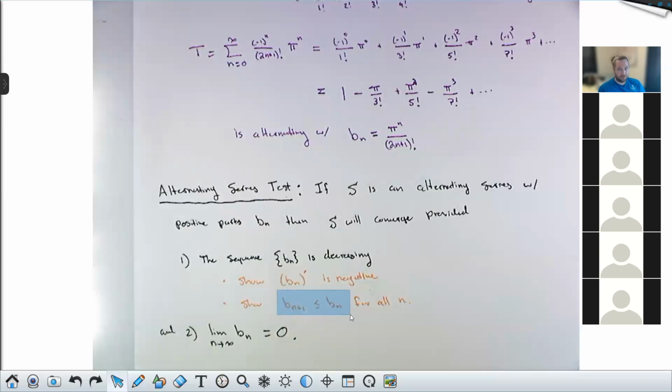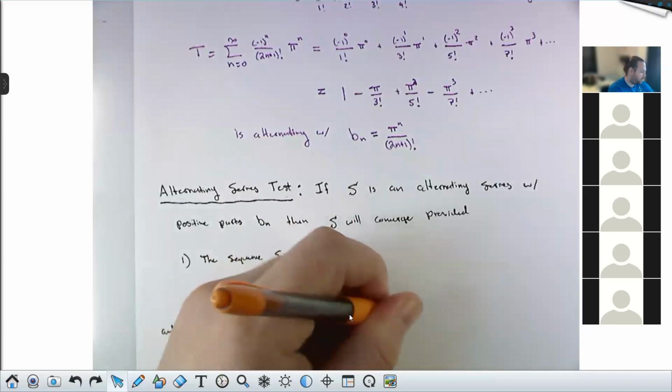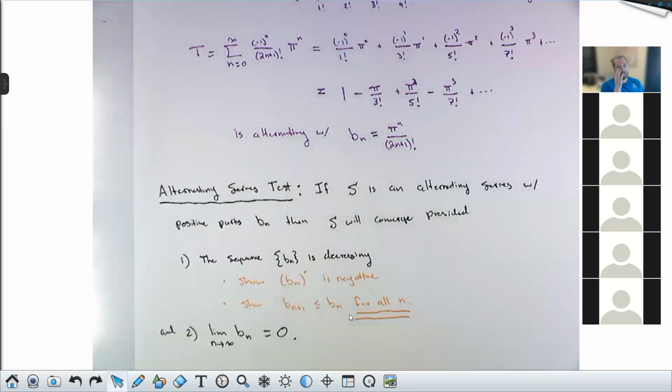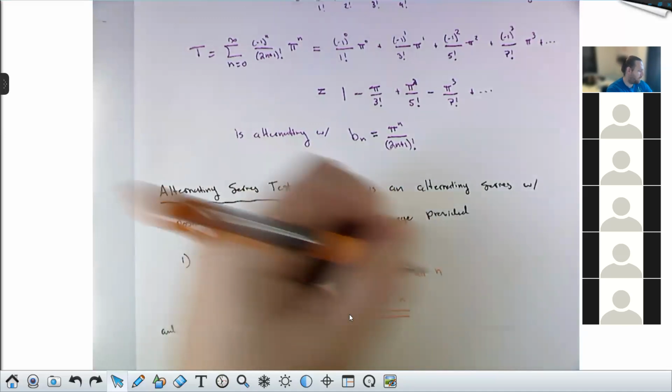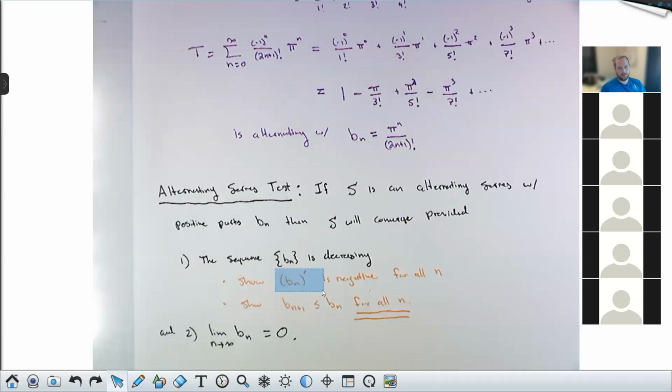But it's not sufficient to check this for 1 or 2 values of n. You really do need to show that this inequality is true for all values of n. And the same is true for the derivative. This one is generally not that hard, right? You take the derivative, and at worst, you make a little number line, show the derivative is positive and negative. But this inequality work can be a little tricky, and a lot of people mess themselves up and get to thinking that, oh, if I show the first few terms have this pattern, then the whole sequence must have this pattern. That's not true.